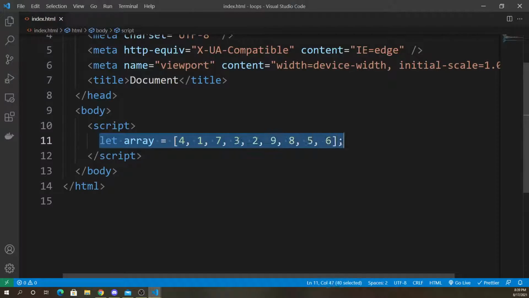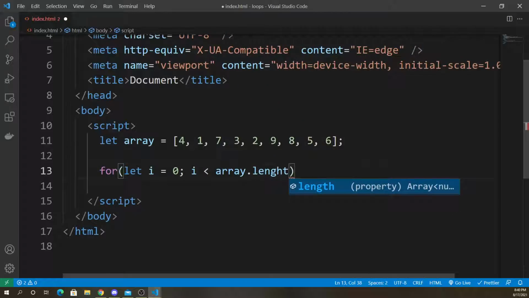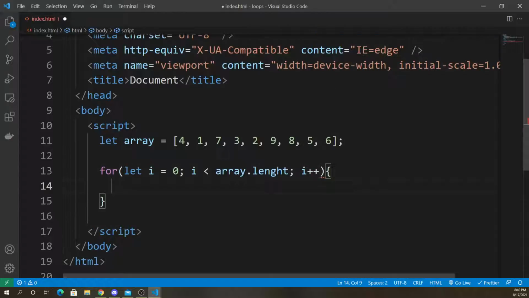So how can you create a function that sorts this for you? Well, you're going to need a loop inside a loop. So we're going to create a for loop. Let's say for let i equals 0, i is less than array.length, i plus plus. Our basic for loop. Start with 0. Length is spelled wrong. Most of the time you see a for loop, it's going to look just like this. You start with 0, i is less than array.length, whatever array you're trying to go through, and then i plus plus. So just count by ones.